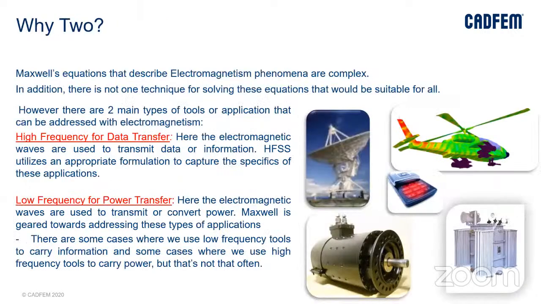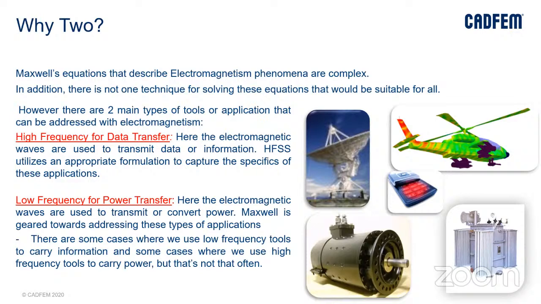So why do we need to have these two? Because with the Maxwell governing equations, it's difficult to address all sorts of applications. Some of them are far field, some of them are near field, and a few of them are component level simulations on the electromagnetic front. Generally, in the case of high frequency, a kind of data transfer might happen, whereas in the case of low frequency, a kind of power transfer will happen.